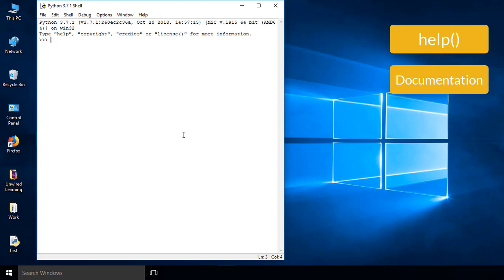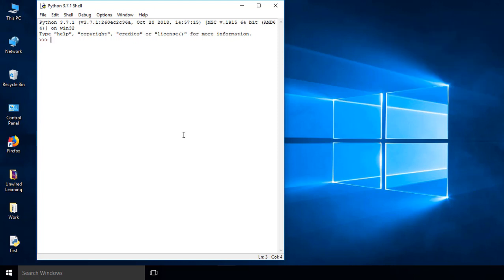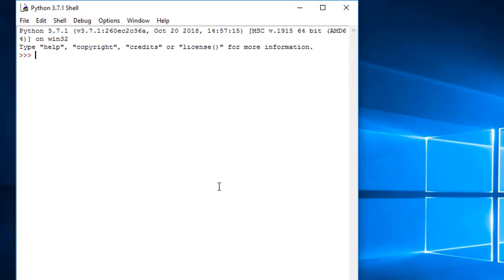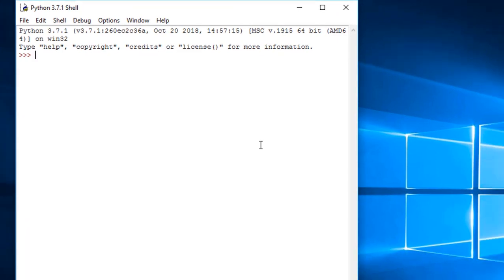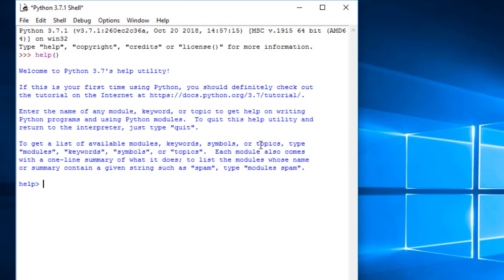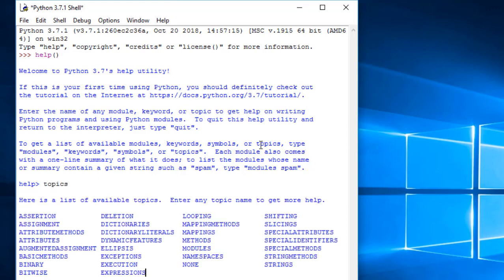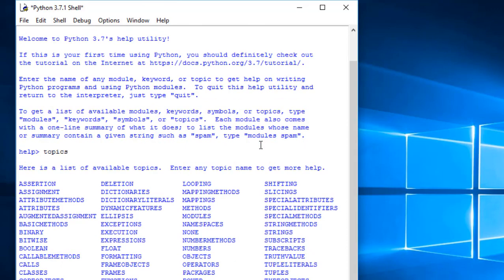The Python official shell, that is the IDLE that I am talking about, I hate it because of its white background, but there is one good thing about it. It can provide you some good information regarding documentation and also help. Just type the command help and then the opening and closing parenthesis. Here you can see that it is the Python 3.7 help utility, and now if you want to understand the topics, all you have to do is write topics and you will get all the topics that are related to Python and you might need to understand.